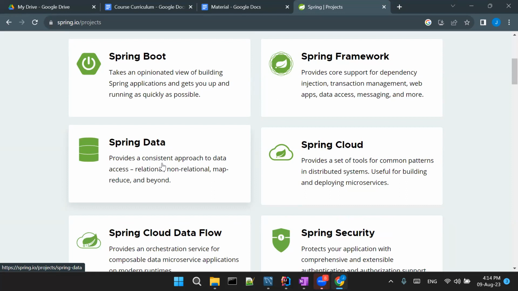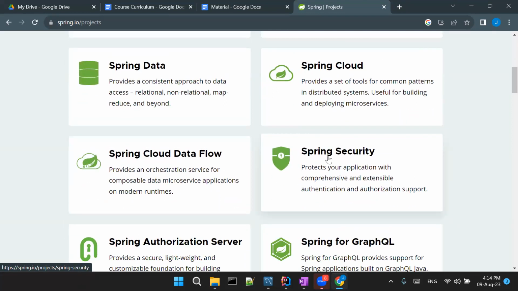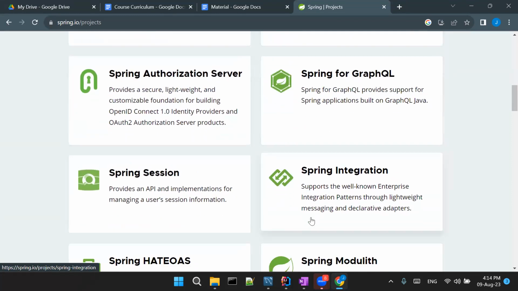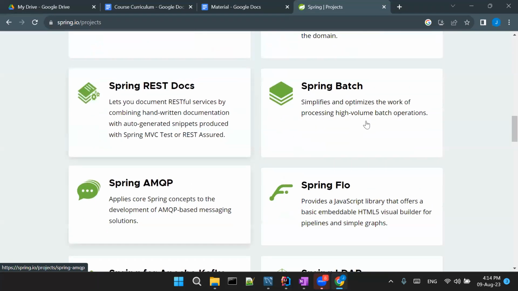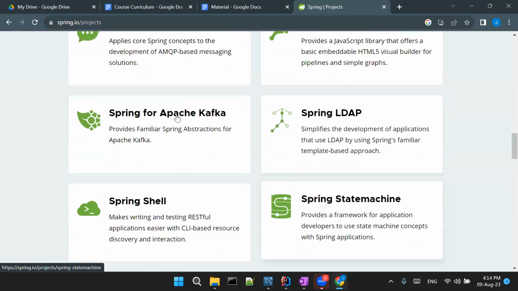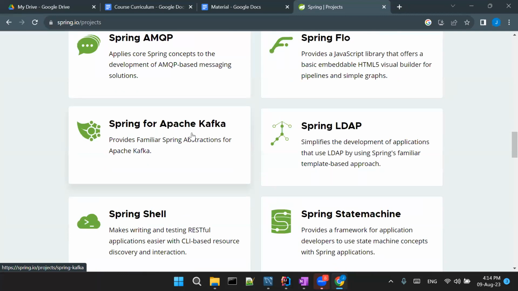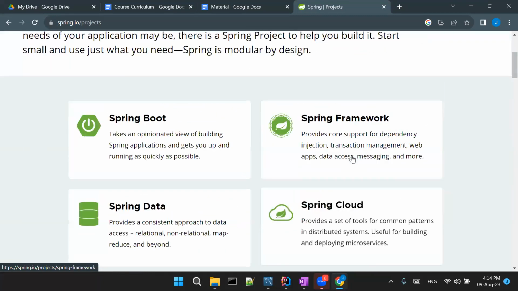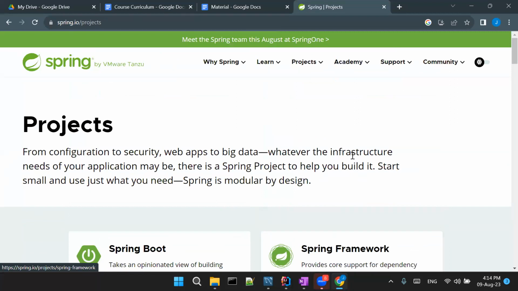You learn JDBC, then Hibernate, and then there are even better things like Spring Data. If you want security for your application, you can use Spring Security. You also have integrations, REST things, Spring Batch, and so on. If you're using something asynchronous like Apache Kafka, Spring has a solution for that as well, and for web services too. So there are many Spring projects that we can use to build our application.